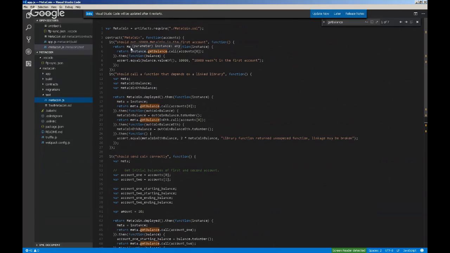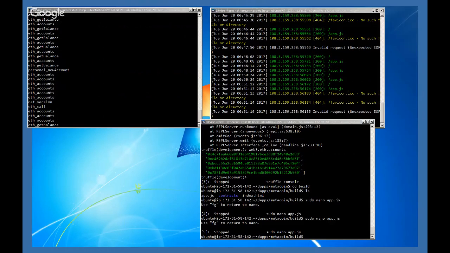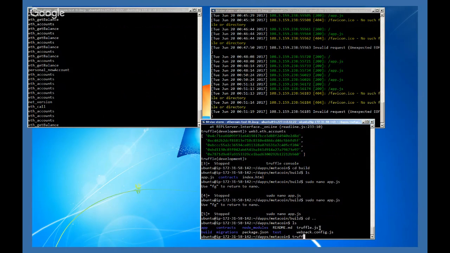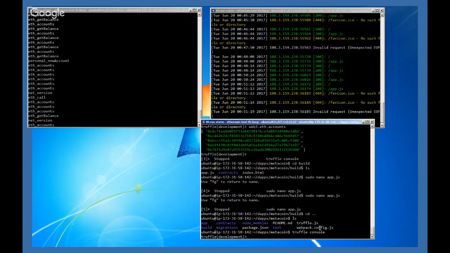So I might do this in Truffle console first, because I don't have MetaCoin. I don't quite know how to get MetaCoin in the browser. But let me run, oops, I've got to go up a folder. So let's try that.